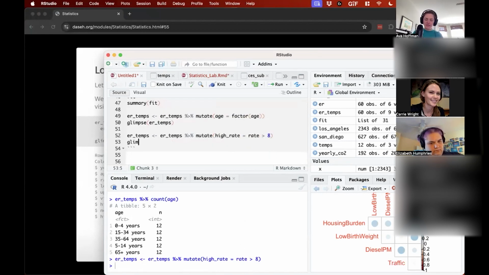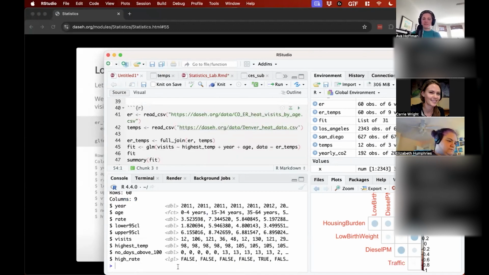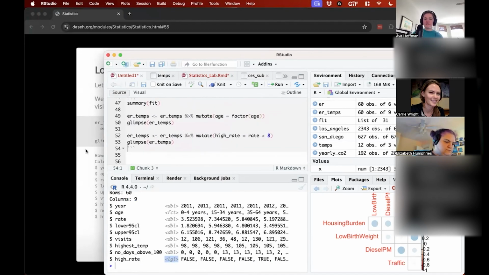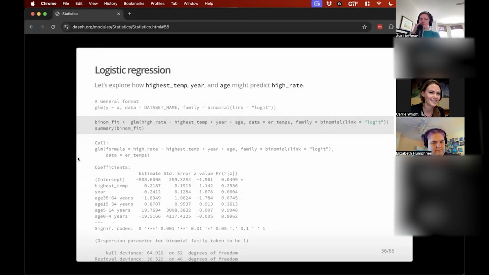So if we take a glimpse at ER temps, you'll notice I have some falses and trues. It's a logical column. So this is going to set us up really nicely for logistic regression, right? The outcome is binary. All right. So how do we do that? We've been working with this formula where we've been using highest temp, year, and age to try and predict the number of visits, but now we're trying to predict a high rate of visitation.